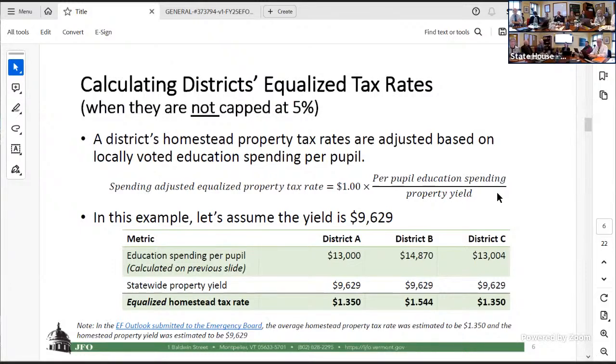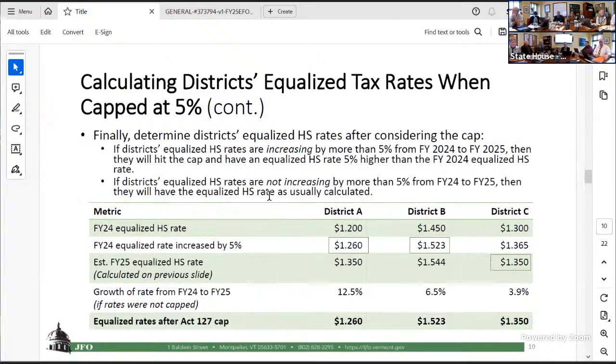So essentially, if we need to increase rates, the statewide lever is to lower the yield if you want to increase the revenue with homestead property taxes. And so by decreasing the yield, that will increase districts' homestead rates, which will bump it over to 5%. Exactly. So what you're saying is that inevitably that would happen. Every district will be capped. It would depend on all of the other forces in the education fund.